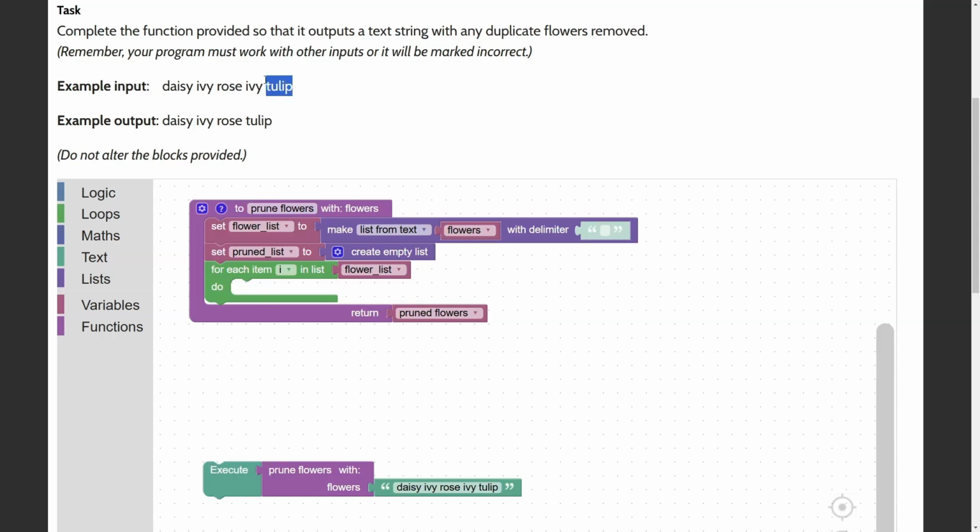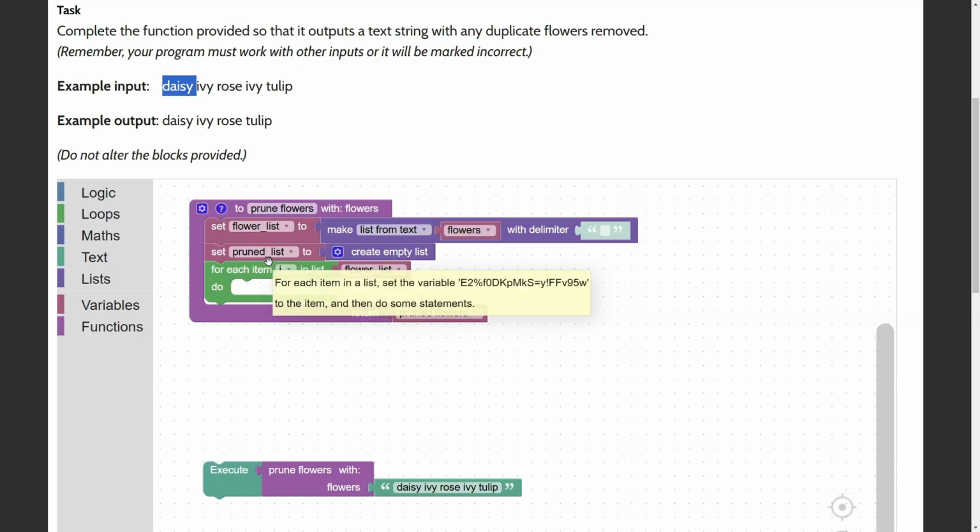And basically what we want to check is when we are adding these flowers from the flower list into our pruned list, we need to make sure that we're adding them for the first time, because we don't want repetition in the pruned list.